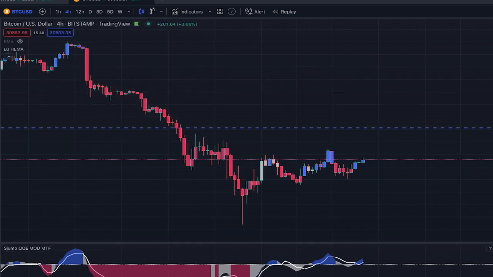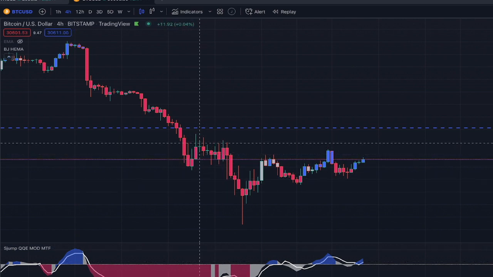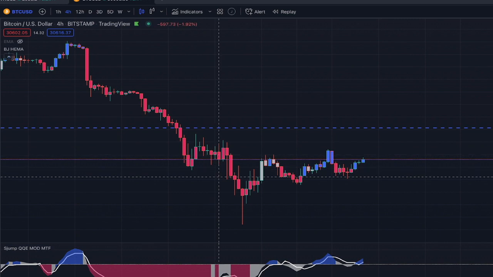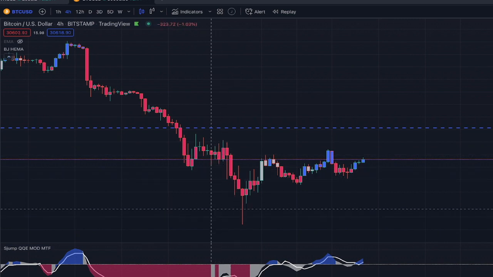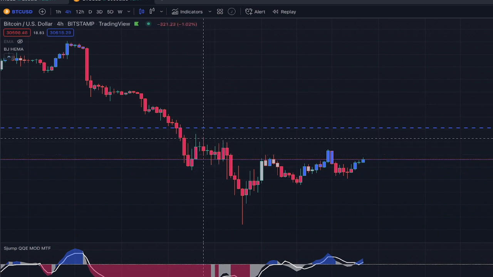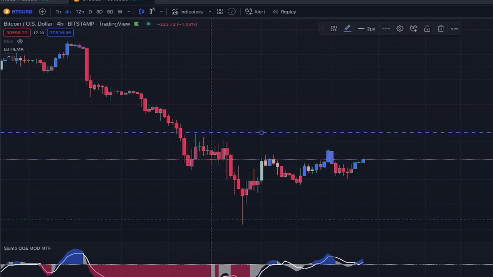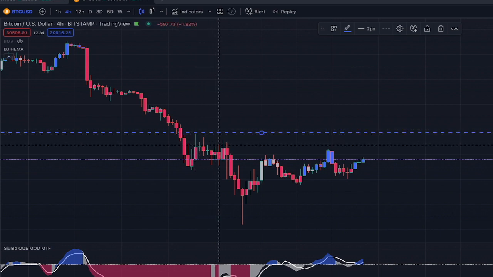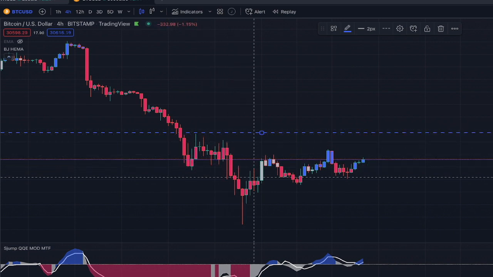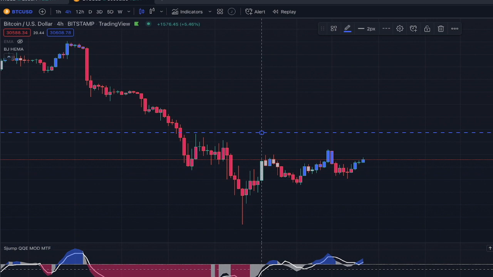But when you use the QQE, I basically look at these gray areas to get me out. If I didn't have that, I wouldn't be wigged out here, and the gray area would be a potential get out point. But that's where I would move my stop loss to here, because that is the latest pivot point, and then I would just go on, and here when it turns around completely, this is where I need to get out.